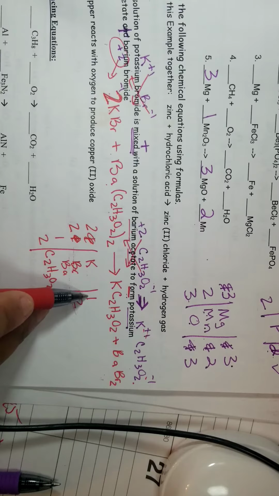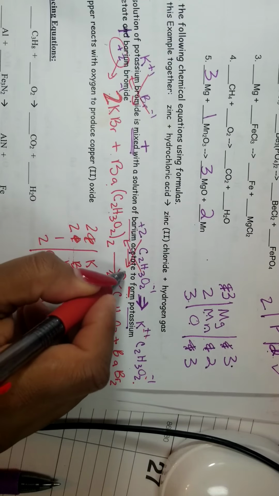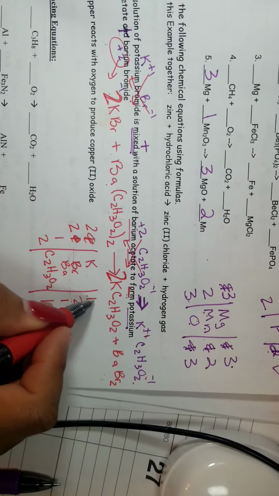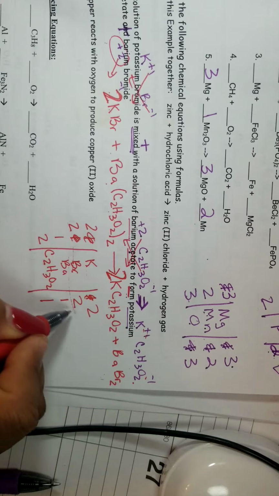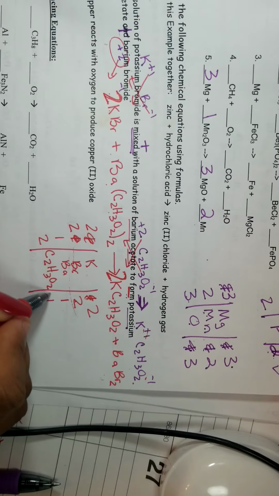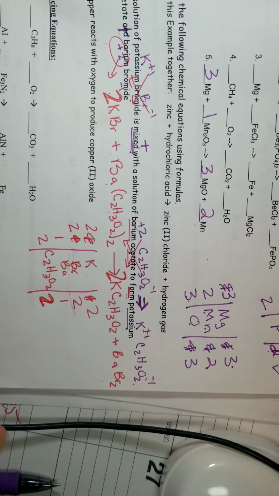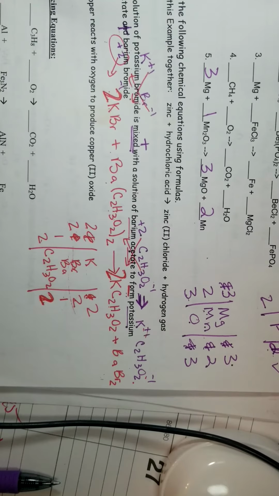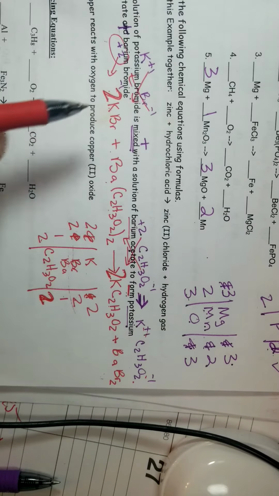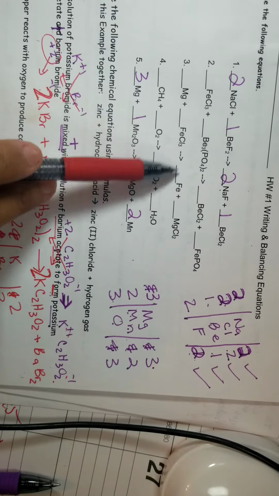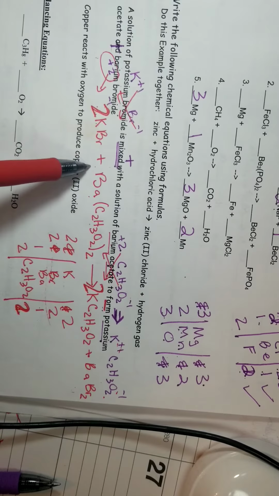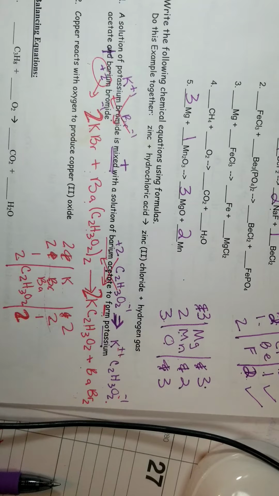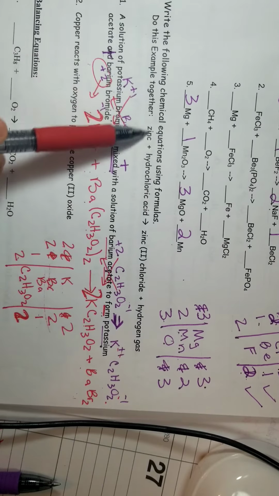Now I'm not balanced over here. So let's go ahead and put a 2 in front of that. Now I can say that 2 times 1 is 2, 2 times 1 is 2 over here. Let's look, 2 and 2, 2 and 2, 1 and 1, 2 and 2. Look at that, I am balanced, I'm done. Since I wrote it out and there are no blanks or spaces, I do not need to put a 1 in front of those, okay?